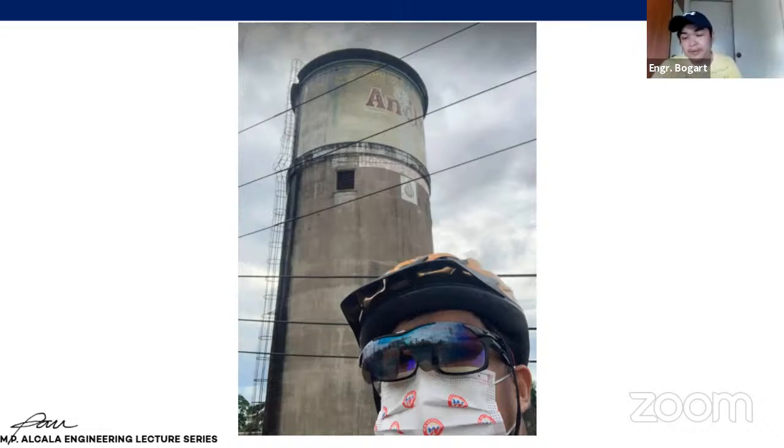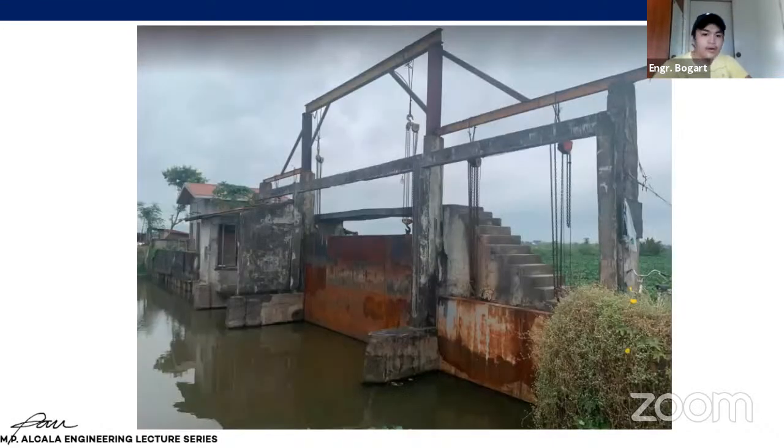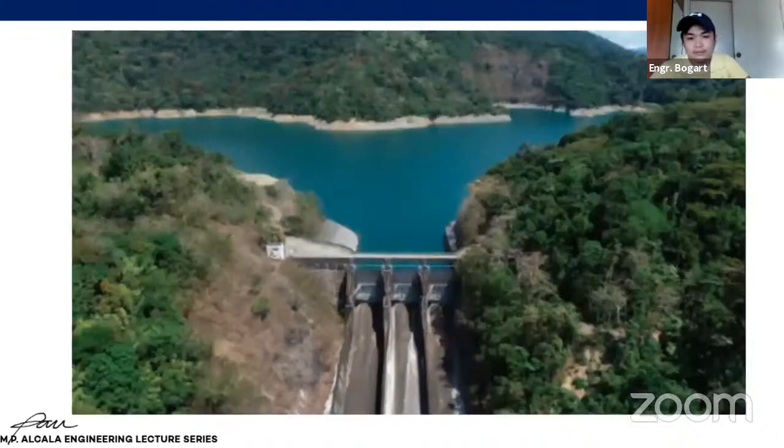Those are the early designs, no? Not yet the elevated water storage made of aluminum or steel. So the early designs are like this one. This was located in Bocaue, the flyover, near the market. Okay. And this one is in our area in Valenzuela. There's a floodgate. Alright. So I used to cycle or bike around here, and since I just recreated my PowerPoint slides, maybe I can update it also. Okay. So this one, floodgate. And here's another one for the Angat Dam. Okay.